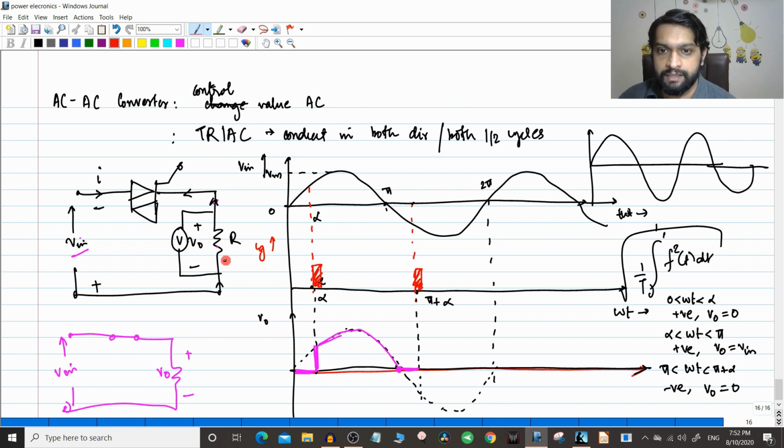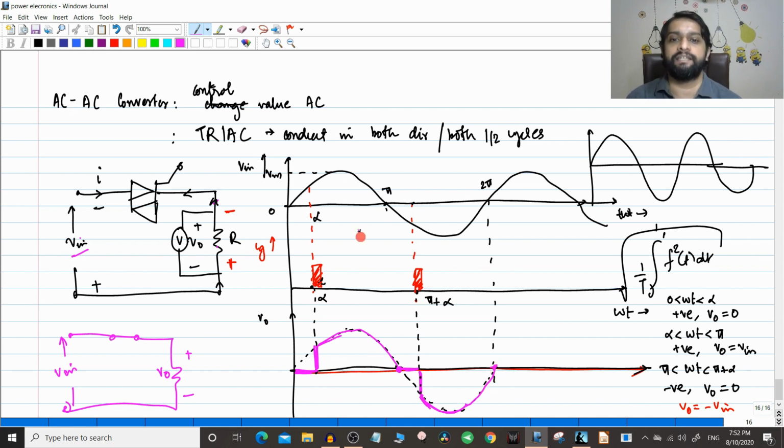So let us see the polarity. See, across the resistance the polarity is in the opposite direction, so the voltmeter will deflect in the opposite direction. Or we can tell that in the negative half cycle, V0 will be equal to minus Vin, that means the negative half cycle voltage. Okay, so this is plus Vin and this is minus Vin. Don't think that this is negative Vin, minus of minus Vin, plus Vin. That is not the idea here. It is the negative half cycle, that is the only thing. So here it will conduct in the negative half cycle like this.